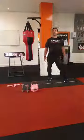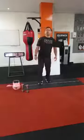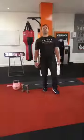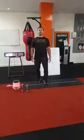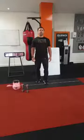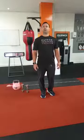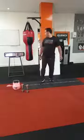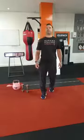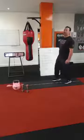Marvelous stuff. 10 more seconds on that one side, then we're changing legs. 3, 2, 1, change sides. Again, shoulders back, chest up. Great stuff. That's nice, got some good balance there, guys. Really good. 10 more seconds that side. Nice and low. Just don't let that knee touch the floor. And rest up. Good work.